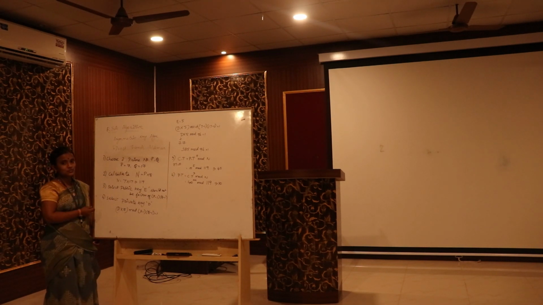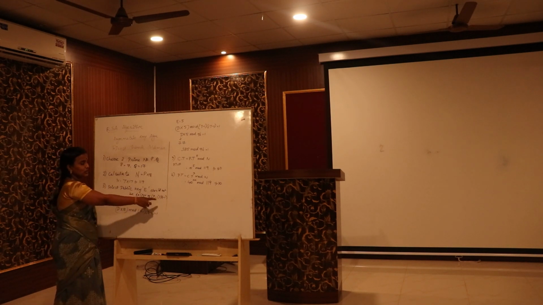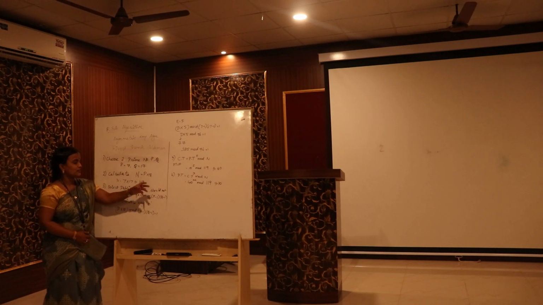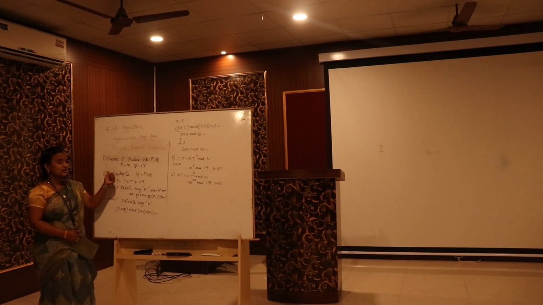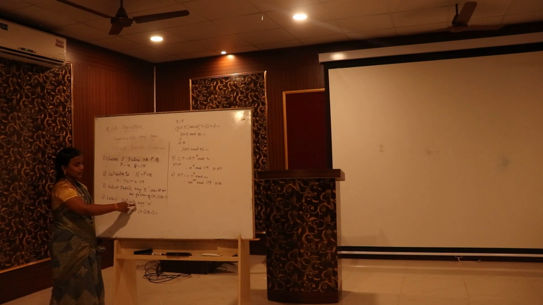We have to choose the encryption key E, and it should not be a factor of P minus 1 and Q minus 1. So from P minus 1 and Q minus 1 we get totally 96 as an answer, and we should not consider the factor values of 96, that is 2 or 3. So instead we will choose E as 5. Then the fourth step is selecting the private key D.